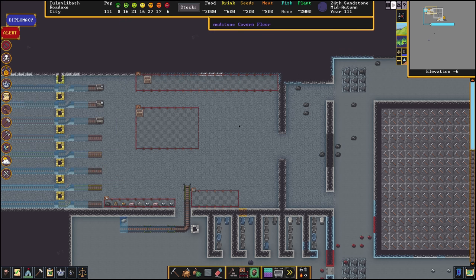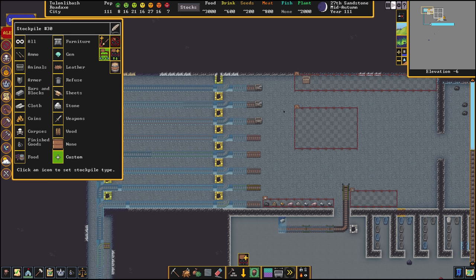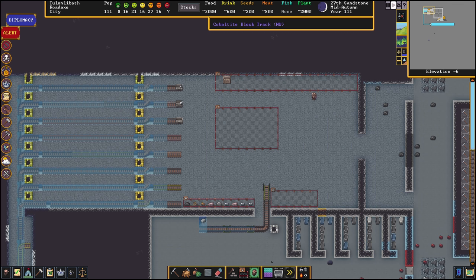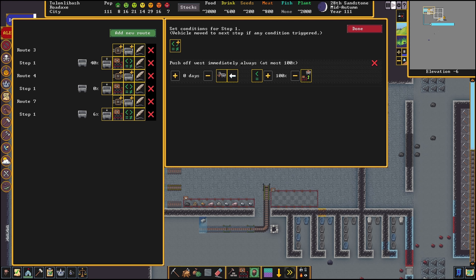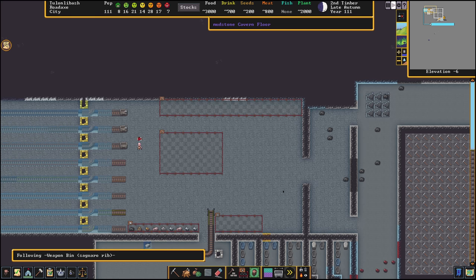Done. Okay, just went to my main custom stockpile and I set a give to order to both of these stockpiles here. This one here, I guess we're going to shoot it so we can get the serrated discs out of the bin. Immediately, always. 100% at most. So somebody's going to come along and kick that so that I don't have to dump the cart in the bin. Okay, so we're following the wooden bin in the cart.